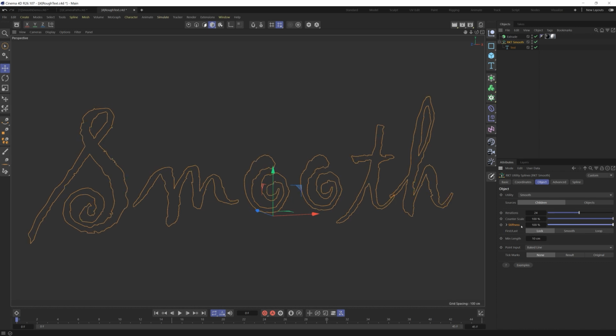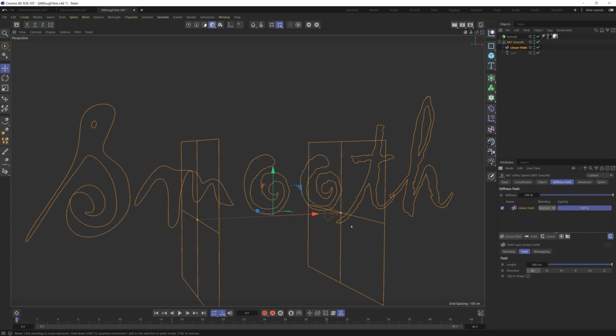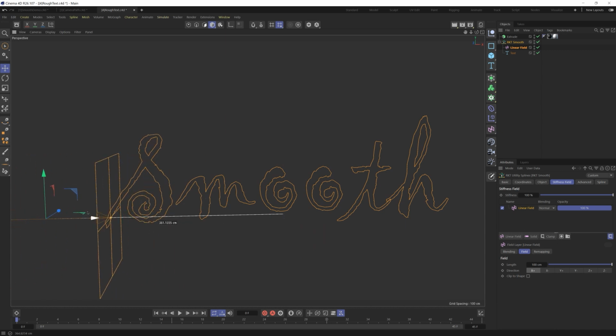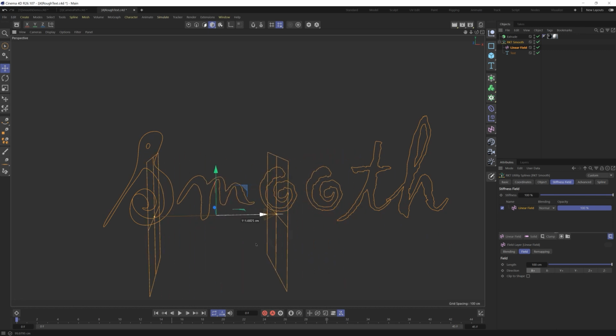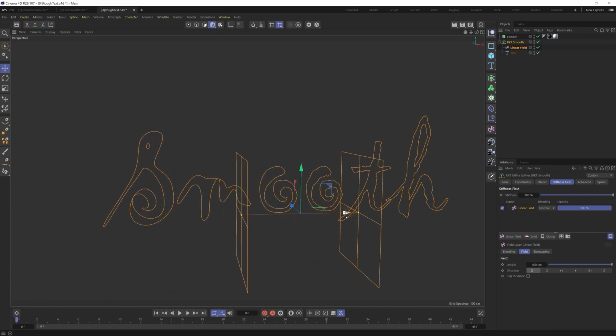Increasing stiffness all the way, you'll see that there's a little twirl down next to stiffness. If I twirl that down, we have a checkbox that says use fields. And anywhere we can put fields always makes tools so much more powerful. So in this case, I can say, yes, use the fields. It makes a new stiffness field tab. And here we have a Cinema 4D field input. In this case, let's make a linear field. And now you can see that with this linear field, I can transition from a stiff state to the iterated state just by slowly passing this through. So there's lots of potential for that to create some nice, crazy advanced animations. And I want to just throw out there that that is an option for you.